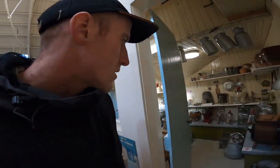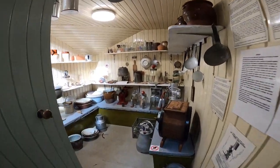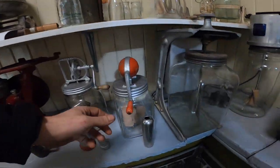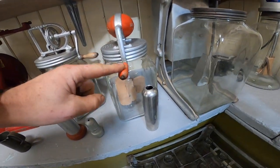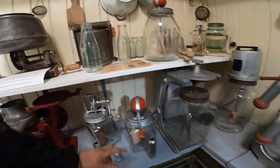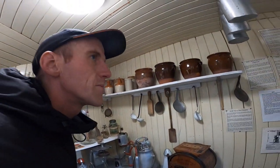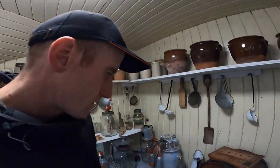This is kind of like where they would deal with milk. This is like milk churns, or is it a butter churn? Pretty sure you use a thing like this to make butter. Did we not used to have a thing like that lying about back in the day, AKR? I think it's still at your house somewhere. Yeah, we're sure it is somewhere, like old vintage equipment lying about, folks.